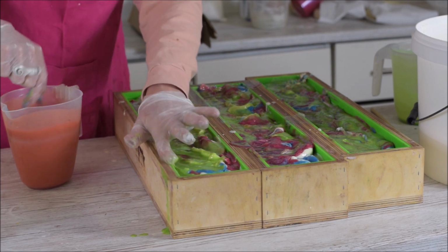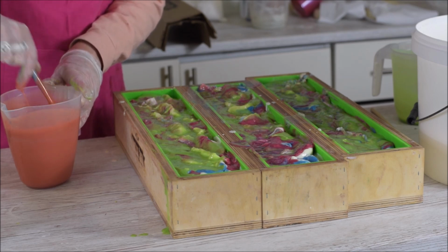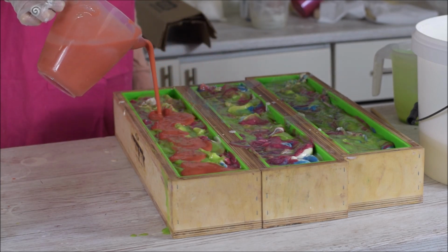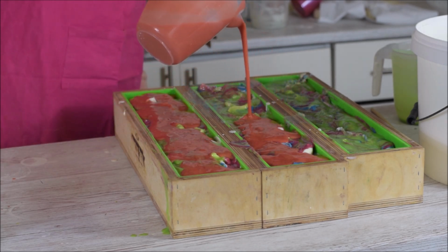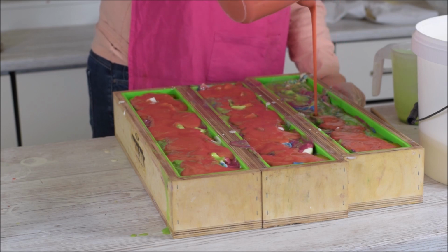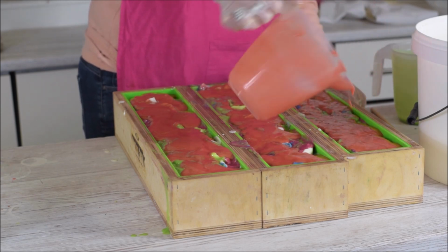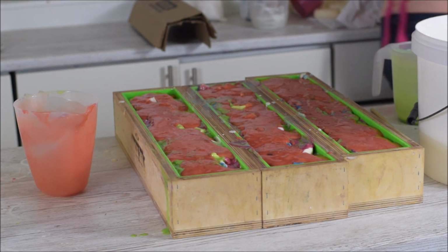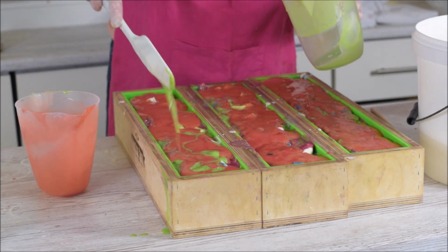I'm just going to pour this orange onto the top and hope for the best now. Ooh, and soap making goes wrong, eh? Don't we just love it? There's not really anything I can do now other than just pour this on the top. It's really horrible. But it might not look too bad when it's finished, but this is horrible. Really horrible. But we'll do our best to get something out of it, but interesting. I'm gonna just do this over the tops.